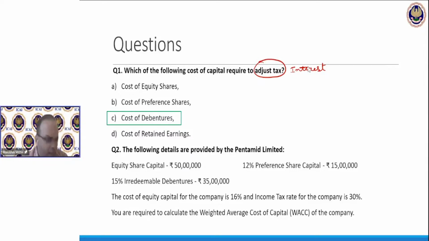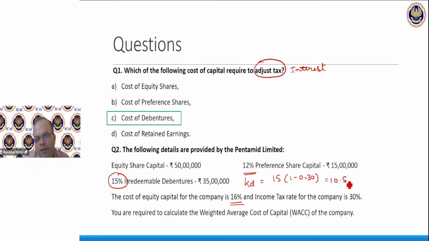So just to help you guys, for question number 2, we're looking at something that is given to us, right? Cost of capital is given 16%. I think even preference shares is given to us 12%. Is cost of debt given to us? Oh yes, that's also given to us 15%, but hold on. Calculation of cost of debt is post-tax. So 15 into 1 minus T, so that would be your 10.5. And rest is history, guys.